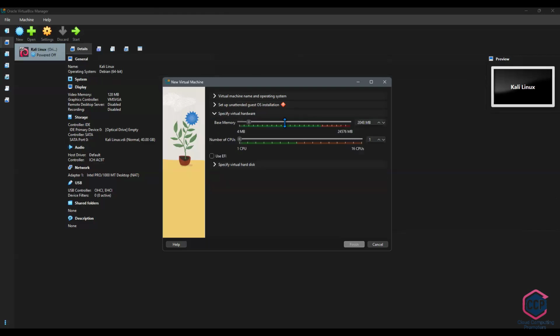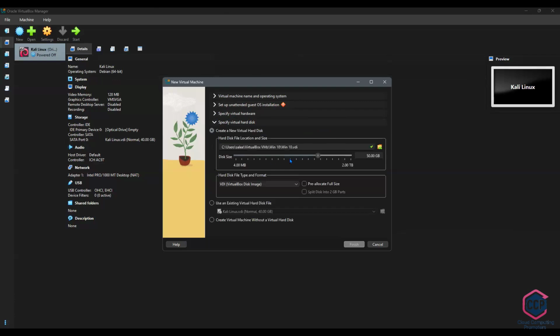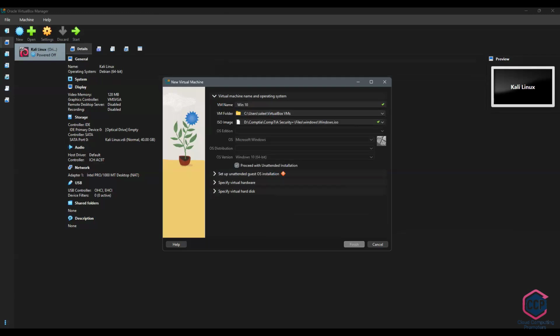I'll go to specific settings where base memory is 2 GB. I would like to give 2 cores. And the hard disk is asking 50 GB. Let me change the storage, one second.